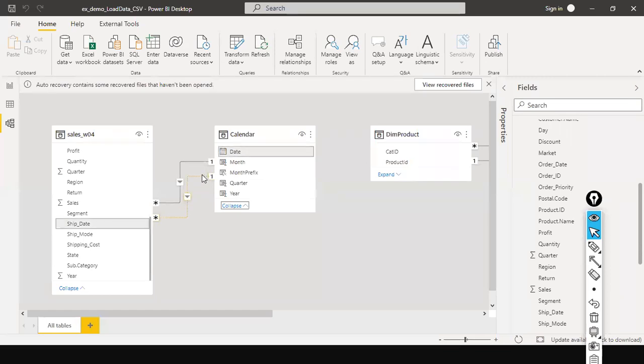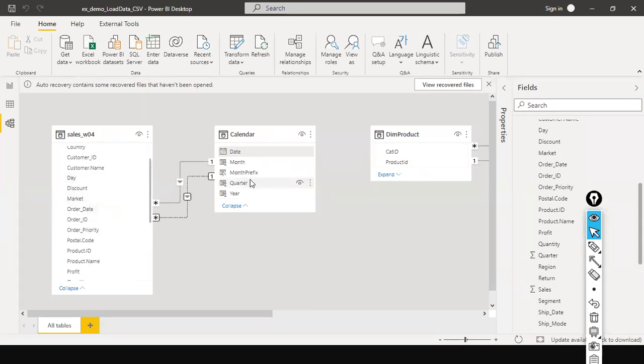In order to get the sales by shipped date, you need to have another relationship, because this date column will filter the order date column only, whereas I need the date column to filter ship date also. Only then will I get to know the total sales by shipped date.